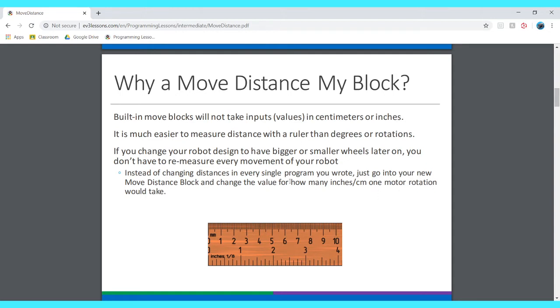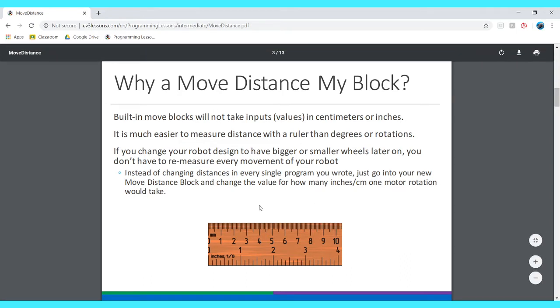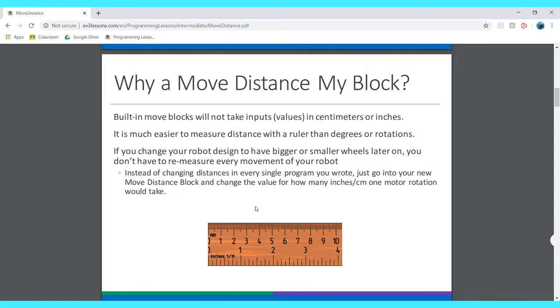So what this all means is that, let's say your wheels break or tear or something, which is not good, which I don't think will happen, but let's just say it does. Then, instead of changing every single distance of your program because the amount of rotations or degrees changes because of the robot's size. So let's say you want to go 5 rotations. Well, 5 rotations of a bigger wheel is way farther than 5 rotations of a smaller wheel. It just depends on the circumference and diameter of the wheel, so that's why.